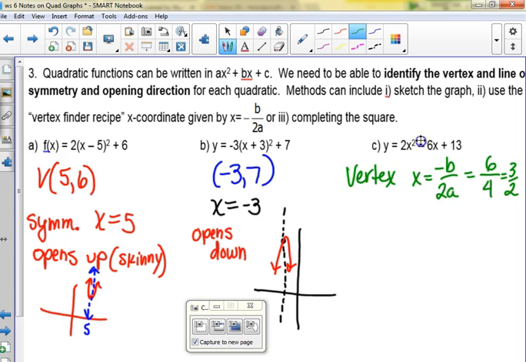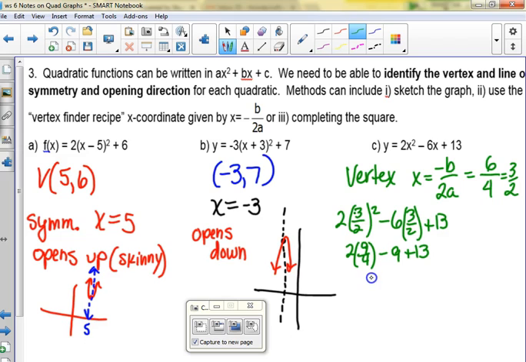I'm not taking your calculator away. You can put the 1.5 back in here. To find the rest of the vertex, you need 2 times 3/2 squared, or 1.5 squared, minus 6 times 3/2 plus 13. Don't write this down. Just do it on your calculator. I'm just trying to do it in my head. See, even in my head, I switched to decimals. 8.5 or 17/2, anybody?